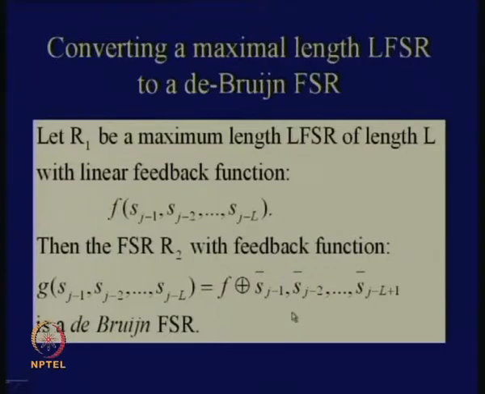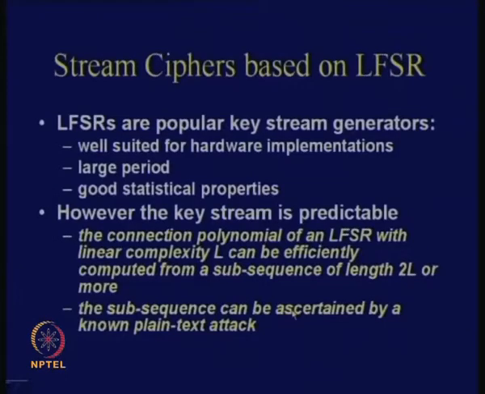You can take one small example and work it out also. Now we will consider stream ciphers which are based on LFSRs. The last example that we considered was not actually based on an LFSR, it was a feedback shift register which was not linear. But now we will consider stream ciphers which are based on LFSRs.